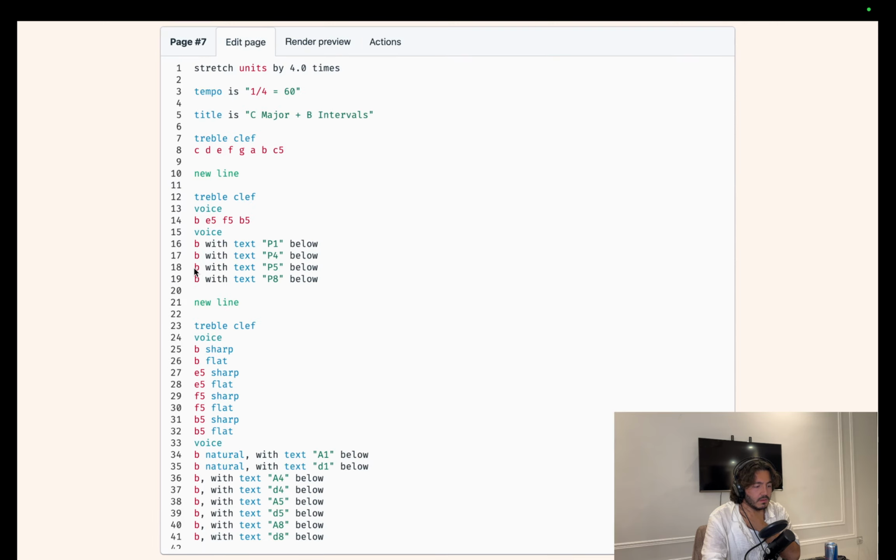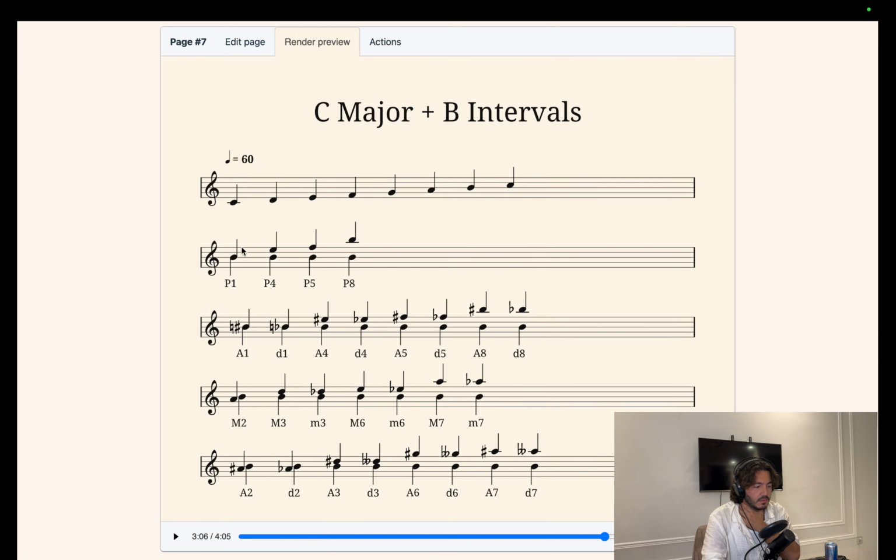So right now let's take a look at B intervals. All right. Yeah, I don't know how to feel about this one. This one gives you definitely sound of freedom, I would say.